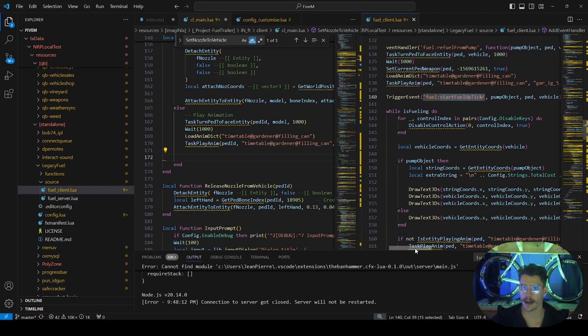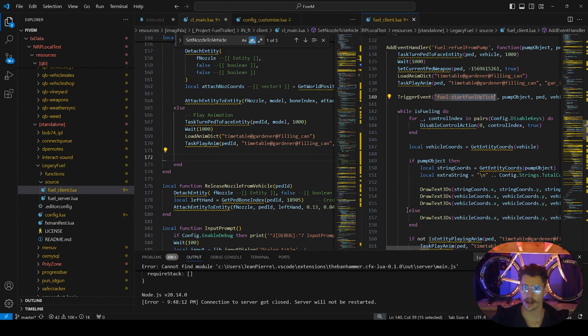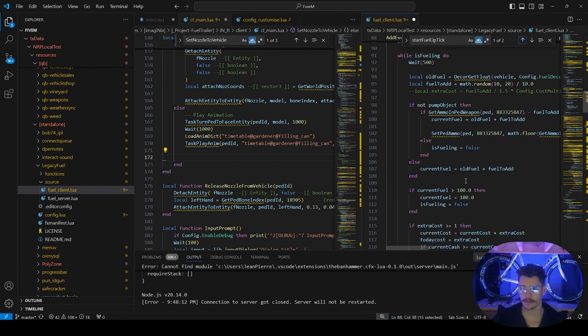they have a trigger event, start fuel uptick, and just based on this, let's put a pin in it, I'm assuming that it is very similar to our refuel timer.